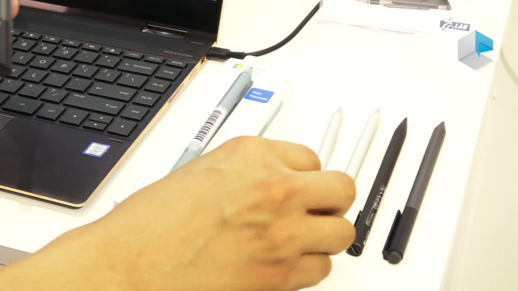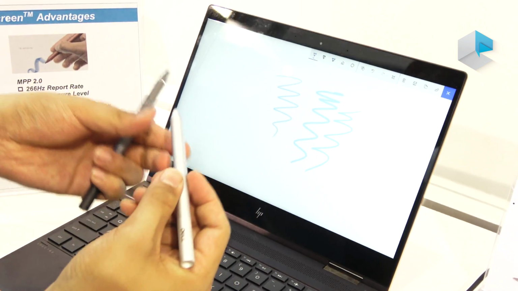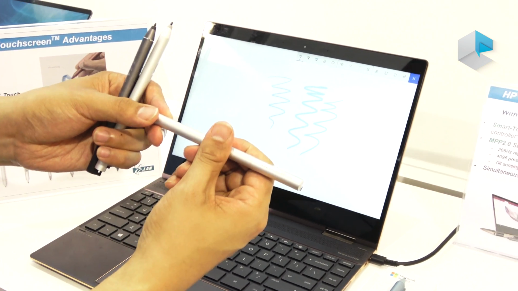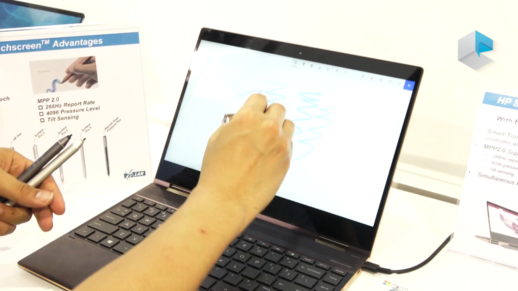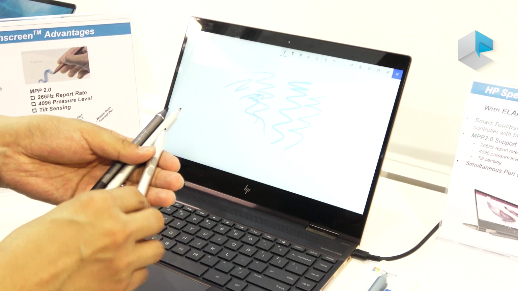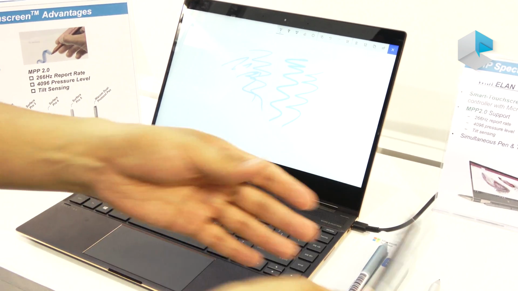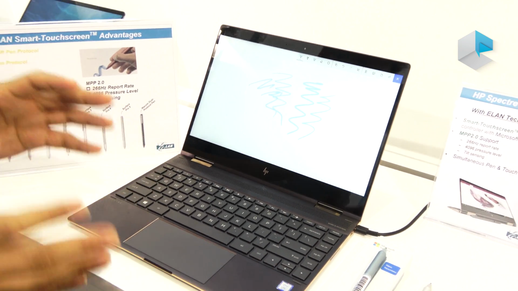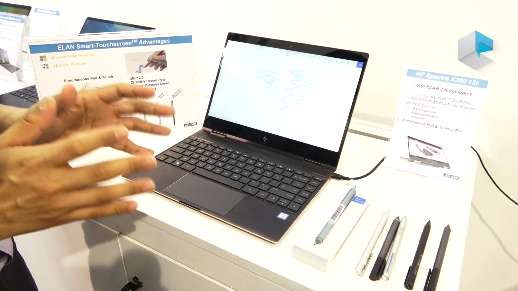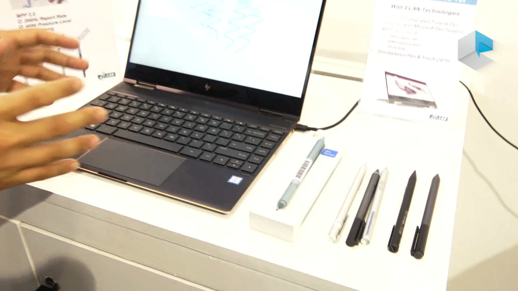So I showed you the HP pen. Now I'm going to take this Dell pen. It works. And then I'm going to take this ASUS pen here. Okay, a little bit out of battery. It also works as well. All right, so the first step is showing different pens by different companies, all speaking the same language.